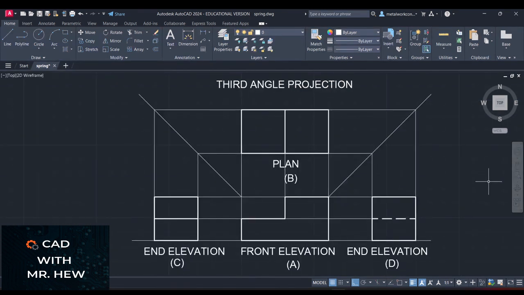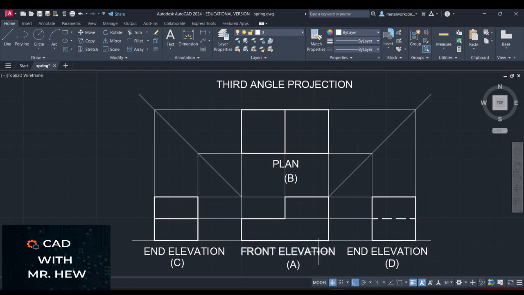Here we have the two-dimensional views of the object which was represented in isometric projection. So here we have the front elevation looking in the direction of A. Then we have the plan which would be above, right? And then we have the end elevation looking in the direction of C. Then we have the end elevation looking in the direction of D, right?